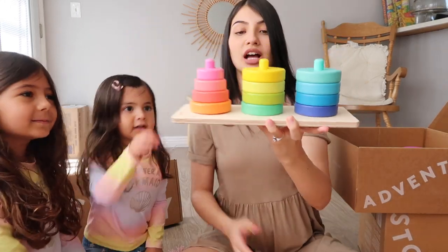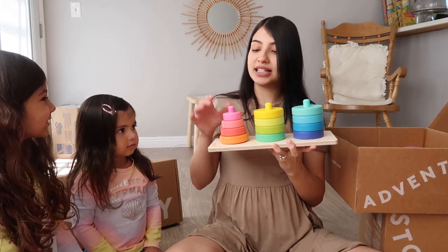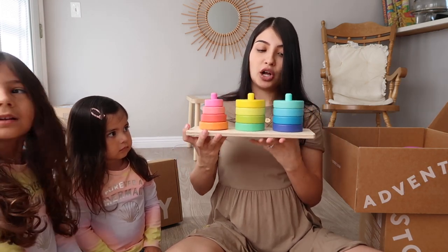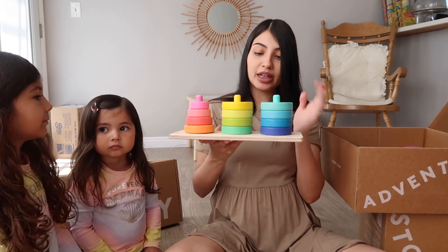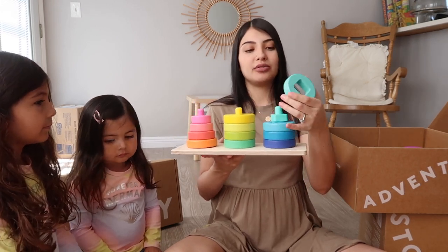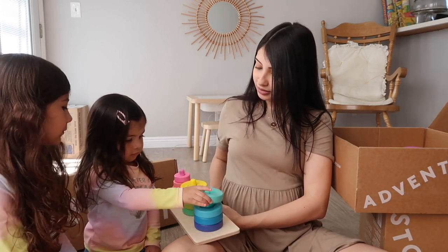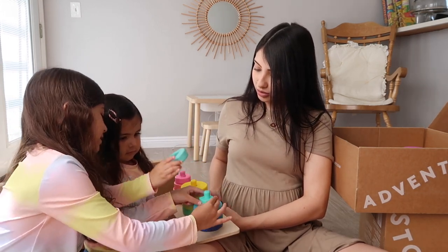I love things like this. Rora specifically loves stacking cups. I actually have some stacking cups in our playroom, and we also have a wooden rainbow that you can stack. Those are some of Rory's favorite things. Look at Mama. Hey look, they bring one of these too.